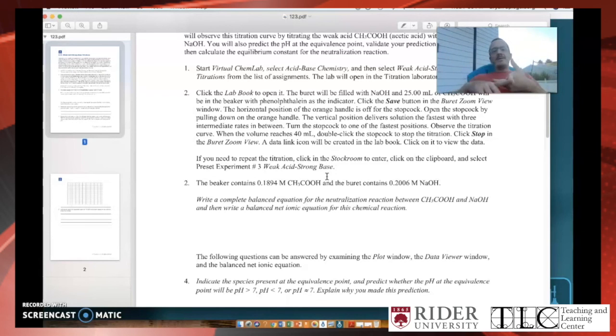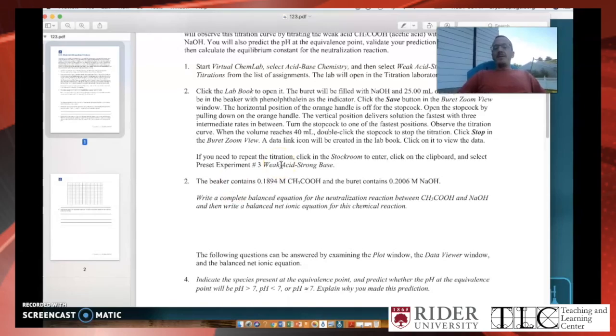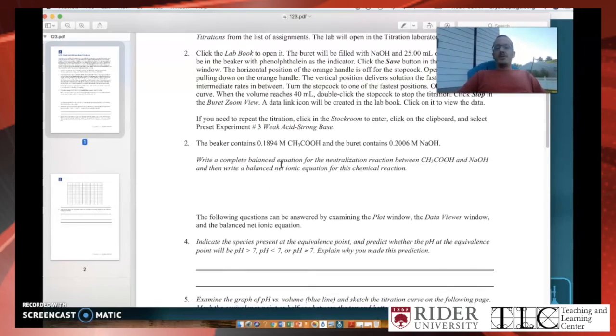And again, relatively cheap, 25 bucks. If you only want to use it for half the semester, I wouldn't feel too bad about it. Lots of good feedback from them, and it's still growing. I think it's a young company based in Utah, University of Utah, perhaps BYU, and it seems like a good company. They've been very responsive. So if you have any questions about that, reach out to me, reach out to them. I recommend that you download it, get the free trial, and take a look at it.